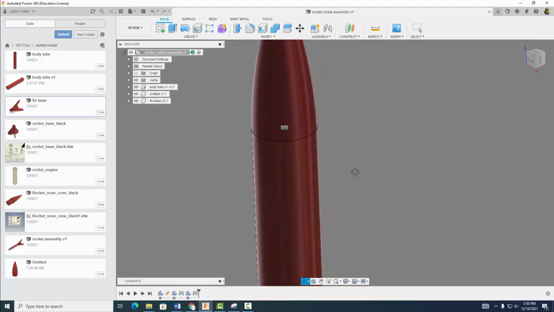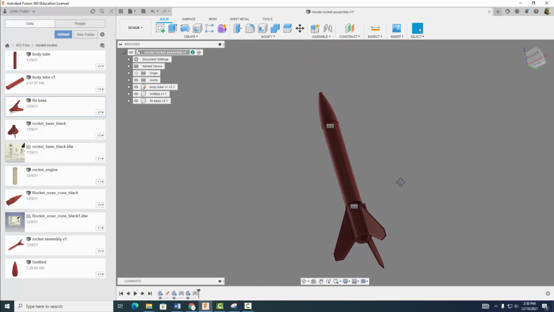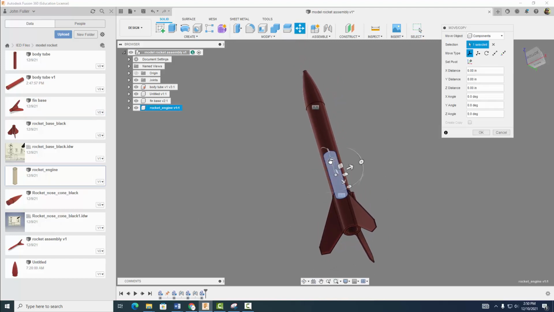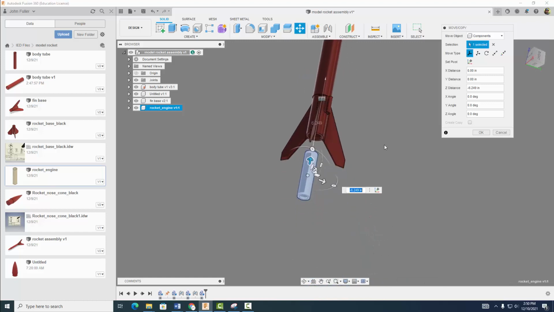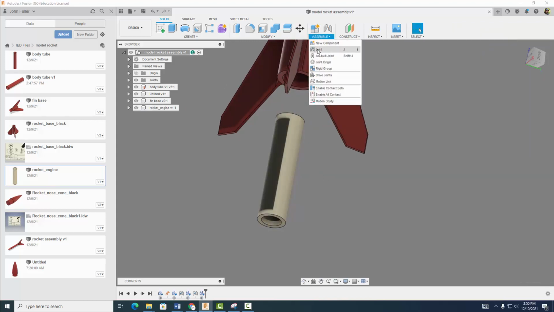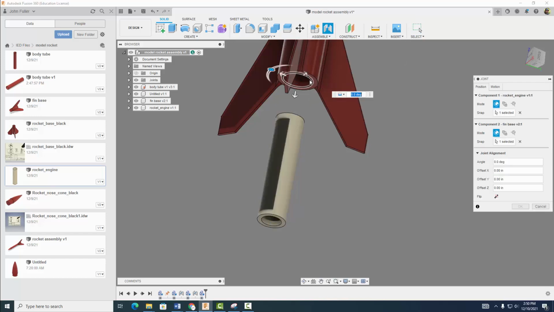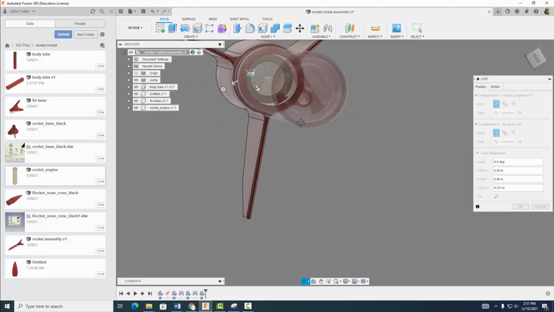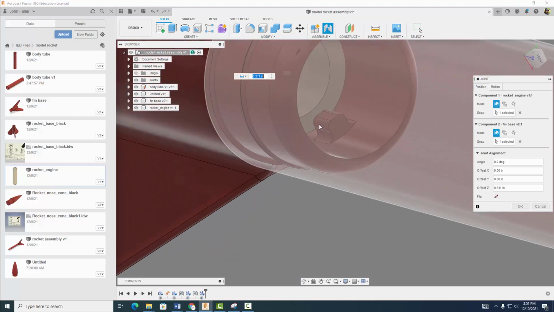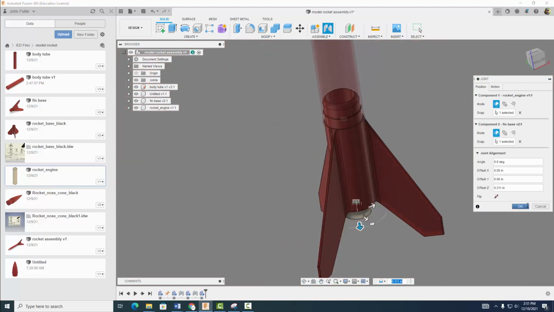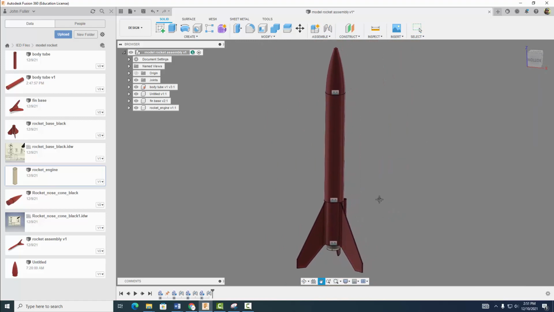Okay, looking pretty good. And now that that's all assembled, the last thing we got to do is to assemble our rocket engine. So I'm going to right click, insert into current design. I'm going to move it down here and select OK. And then I'm going to go ahead once again and do yet another joint with the rigid constraint. I know that guy wants to mate with that guy, but I don't want it all the way in there. I want it just out, just maybe a hair. In fact, one of the things we can check is to make sure it's sitting right below this guy because we don't want it too high, right? So that looks about right. Okay. All right, so that's done. Go ahead and select OK. All right, go ahead and save it when it's all done.